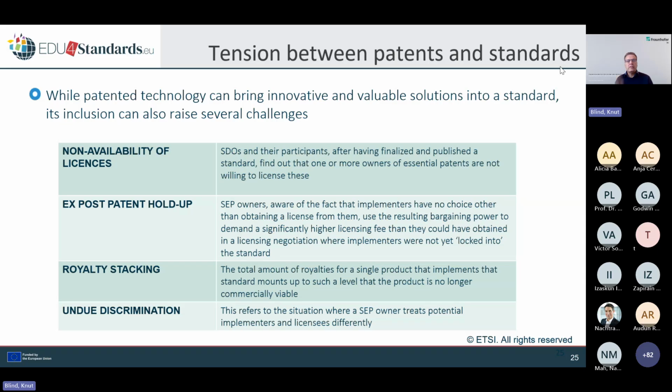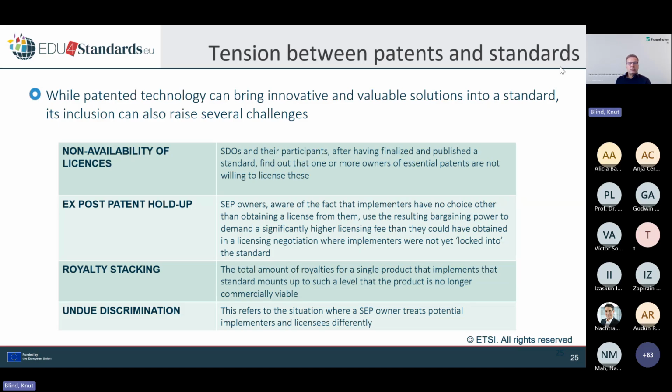You do not really raise your hand. You wait until companies start to implement the standard, and then ex post you come and say, hey, I have these patents and I ask quite high licensing fees, because then they are really already locked into the standard and have a problem, and they might stop the production of their products if there is no agreement and compromise in the licensing negotiations.